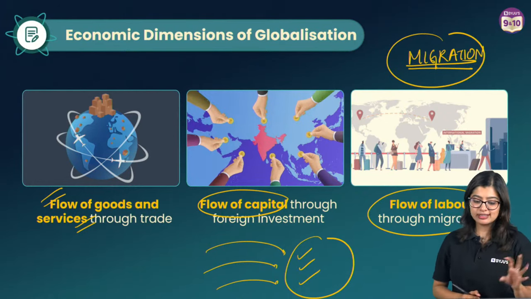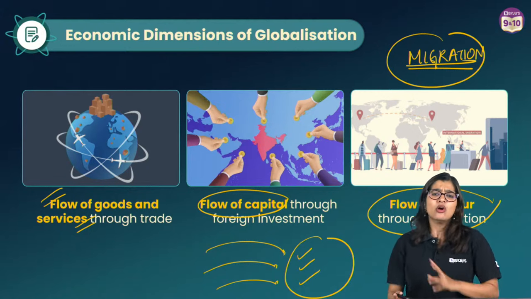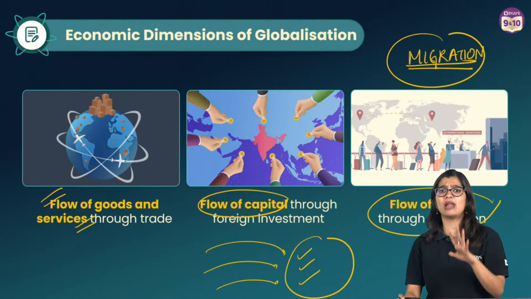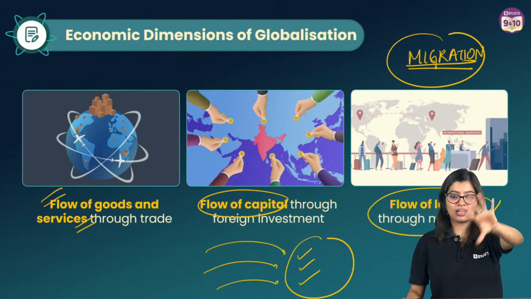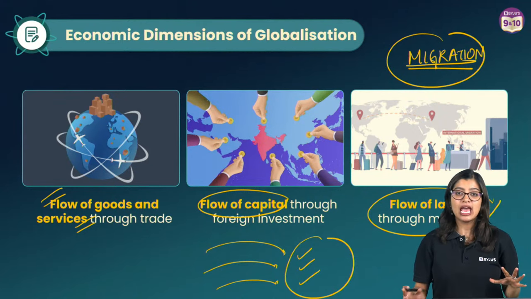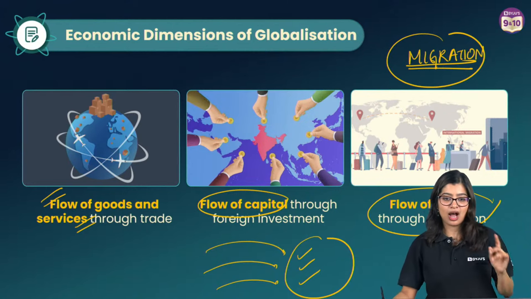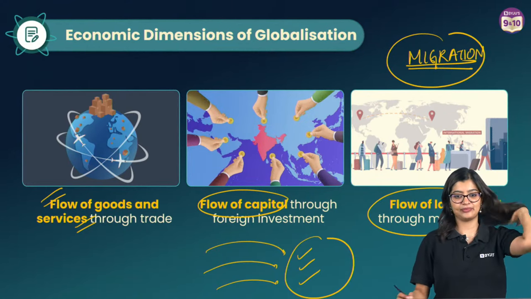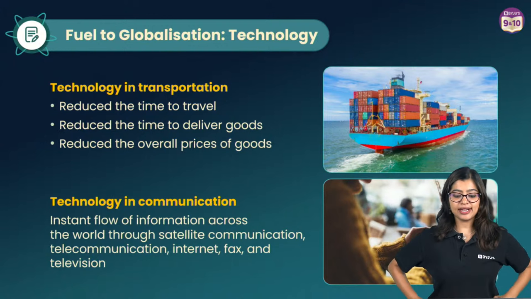Okay. So this is what we look at the dimensions of globalization, right? What are the various ways in which globalization has impacted our life? It has a political dimension, a cultural dimension that we all experience, and of course, how it impacts the overall economy, right? Are we all clear? Yes? Yeah, you have to get visa, only then I can go, right?